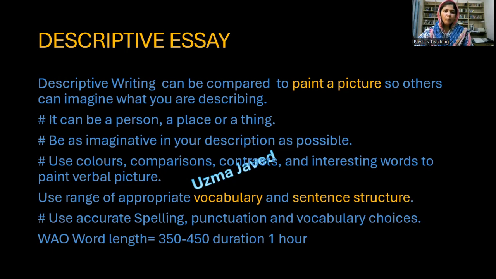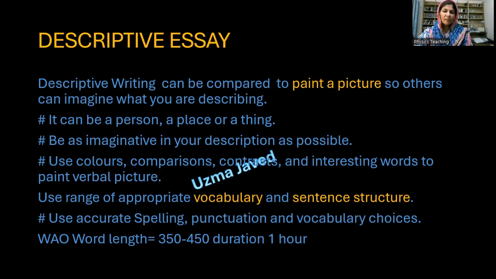So, coming to the definition or the type of descriptive essay, what is descriptive writing? Basically, you can understand descriptive essay by the example of painting a picture. When you are painting a picture, do you speak? No, you don't speak. Rather, you paint a picture with the help of a variety of colors. You do shading, you use different shapes in order to create a beautiful image.